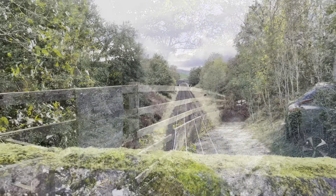I can't help but stop off on the journey up to Hawes and Aysgarth Falls to show you this building. We just spotted it then. Lovely little building. An amazing hill in the background as well. But we're going to have to stop doing this because my camera's going to run out of battery.